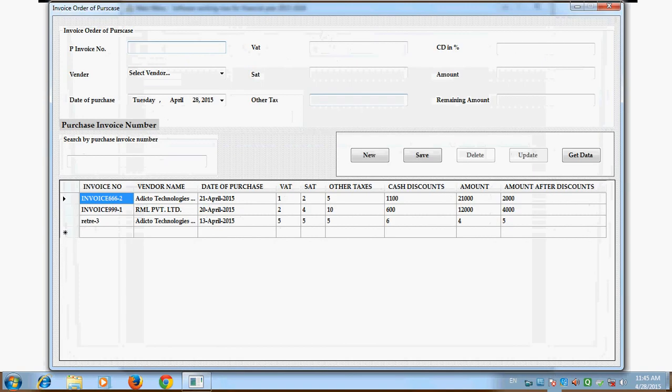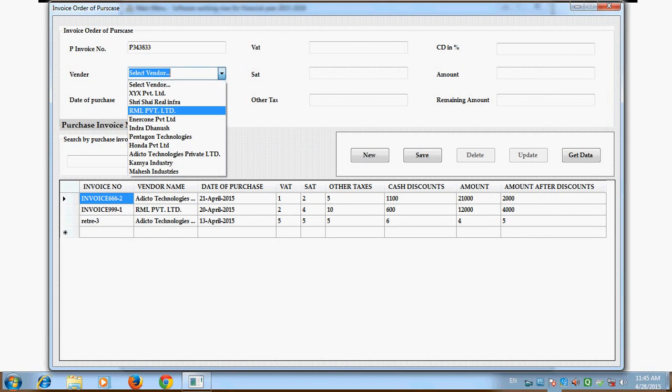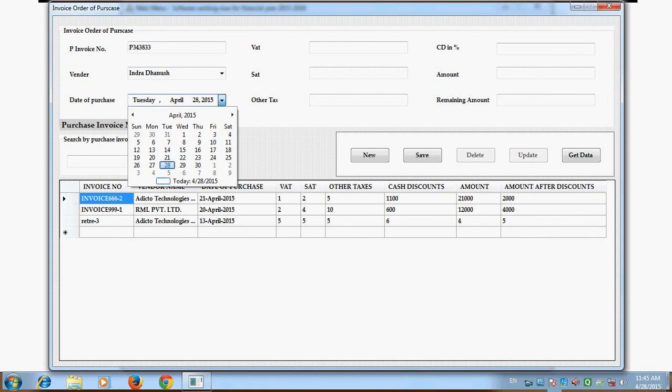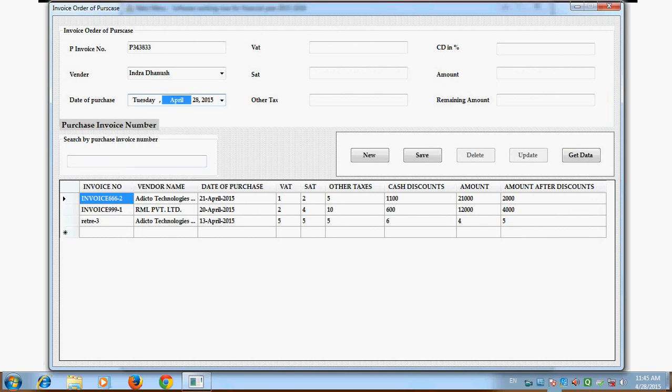There's an invoice form as well. Suppose we are purchasing some item from some vendor, so there will be a unique invoice number and the vendor name from whom we are purchasing the products. We have to select the date before purchasing, and these are the VAT and SAT amounts and any other taxes if applied, which depend on the state.